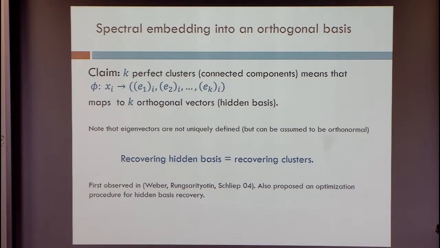So here is a claim that was known before, that if the graph had k perfect clusters, namely it was partitioned into k connected components, then the embedding takes a very special form. The endpoints are mapped overall to just k orthogonal vectors, where all points from a given cluster are mapped to a single point. That's the geometric structure of the embedding in this idealized case. And one can think of applying spectral embedding to a more general graph as some sort of approximation to this case, right? So I'll discuss later what we can say about the perturbed case.